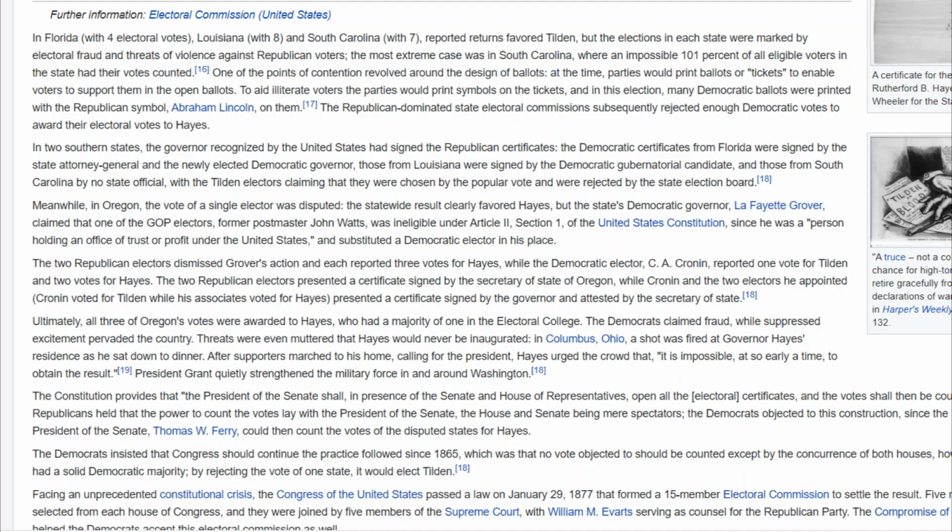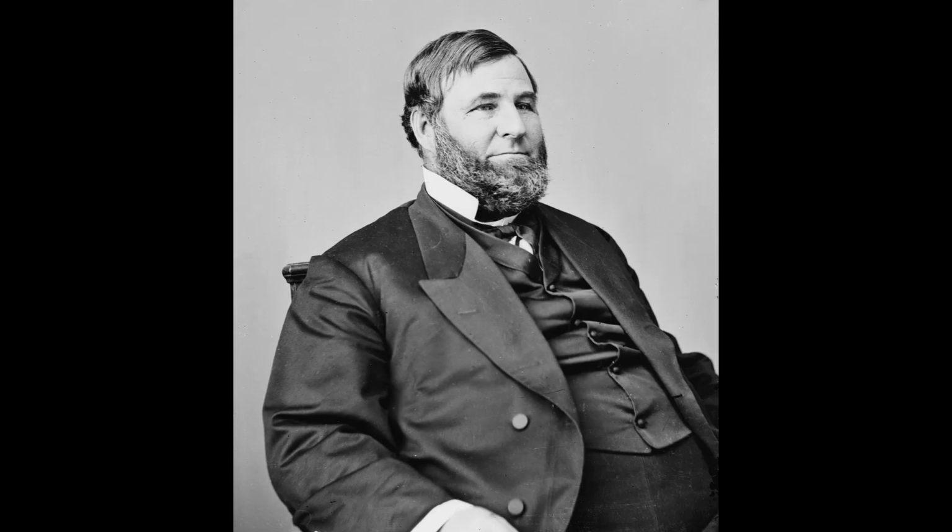The justices first selected a political independent, Justice David Davis. And according to one historian, no one, perhaps not even Davis himself, knew which presidential candidate he preferred. Just as the Electoral Commission bill was passing Congress, the legislature of Illinois elected Davis to the Senate, and Democrats in the Illinois legislature believed that they had purchased Davis's support by voting for him.